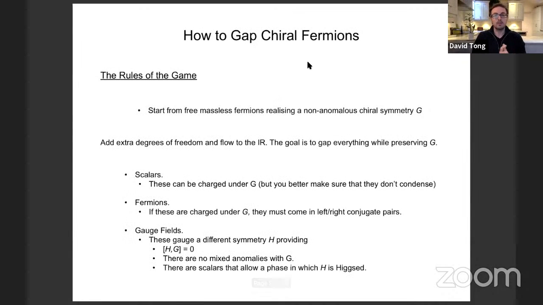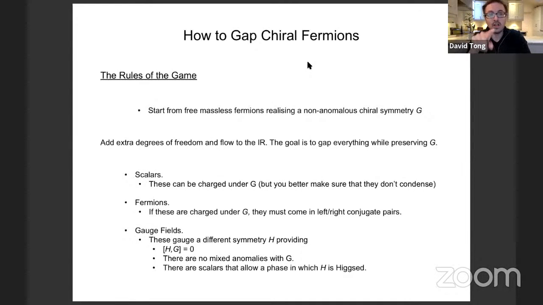Finally, gauge fields. And let me remind you that the goal here is to drive some strong coupling effects, which are going to give these fermions a mass. And in 4 dimensions, if you want to drive strong coupling in the infrared, your only real option is to do it using non-abelian gauge fields. And so we will introduce gauge fields to do the job.